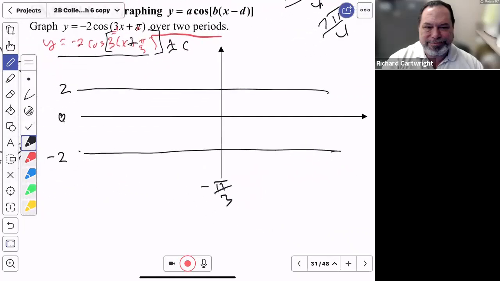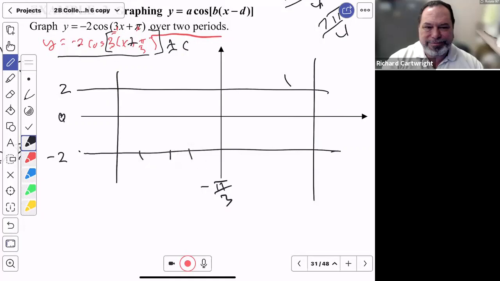It looks to me like he's actually wanting a period to the left and a period to the right. It doesn't really matter. You want to go with 2 periods this way, do it. But if you don't, the book may go 1 period to the right and 1 period to the left. That's fine too. That's still 2 periods, okay? There's a reason why one might be better than the other, but it's not important enough to bore you. All right, it's a cosine, so I'm going to have 4 tick marks.